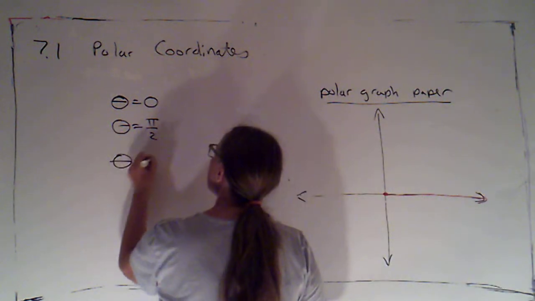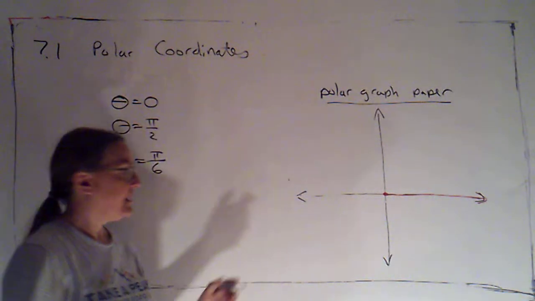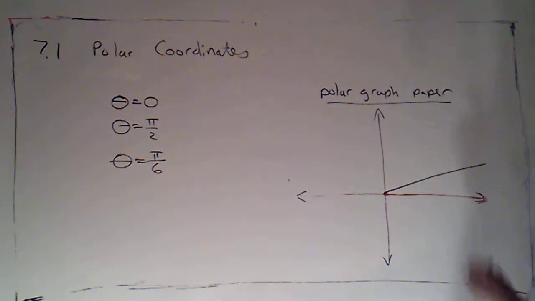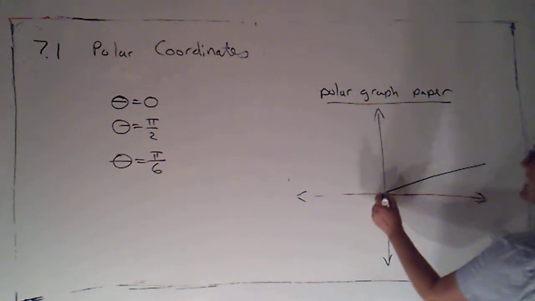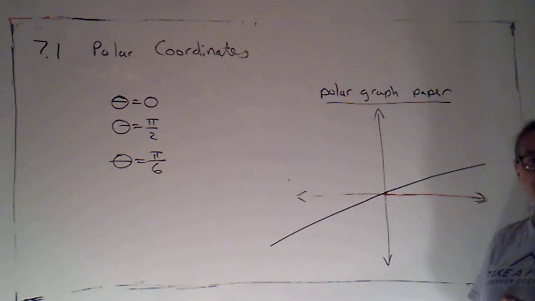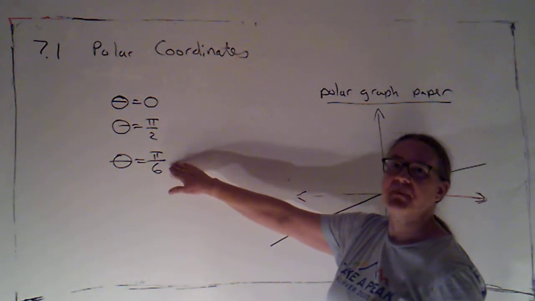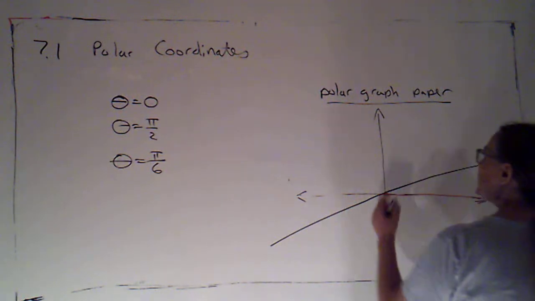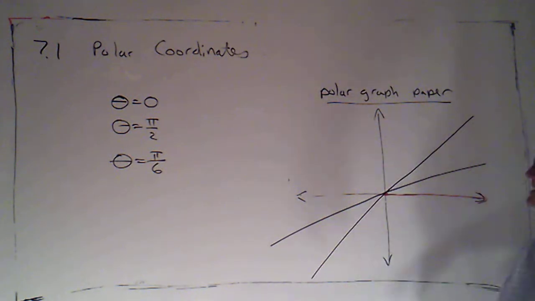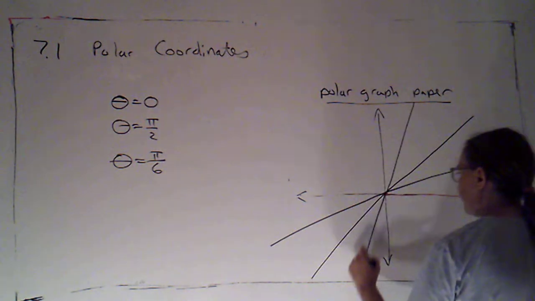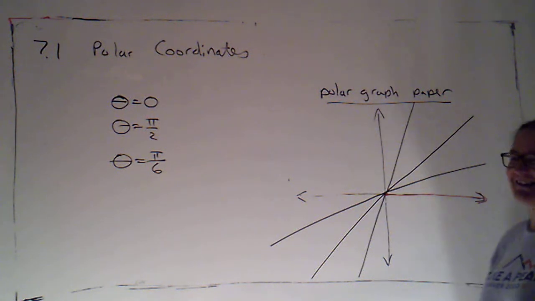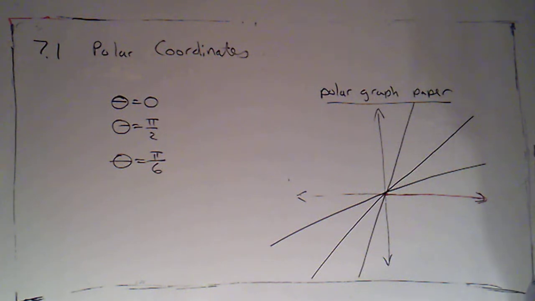So if I looked at theta equals pi over 6, okay, well, that would give me the positive part. I'm not going to bother drawing the arrow on the end, but it goes on forever and ever and ever. Okay. The negative part of that would look like so. So if theta is constant, I'm just getting a line through the origin, and it's the line that makes that angle with the positive x-axis. If I also draw in theta equals pi over 4, that's going to be this line right here. Theta equals pi over 3 would be this line right here. You may have noticed, by the way, we always are measuring our angles in radians, not in degrees when we're in polar coordinates. Okay. All right.